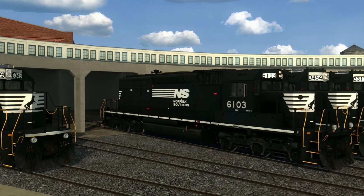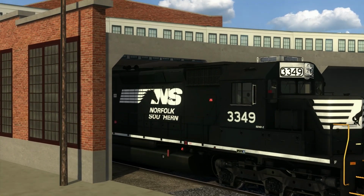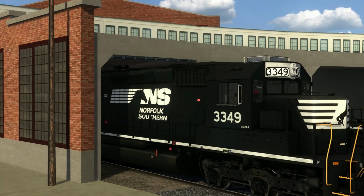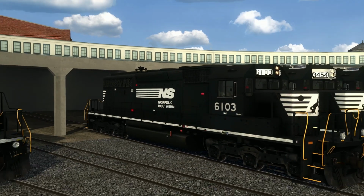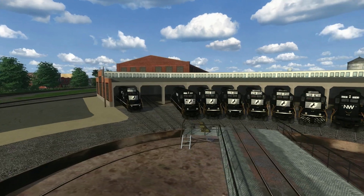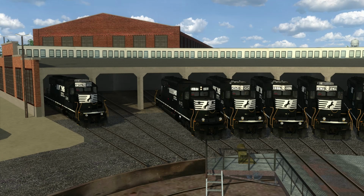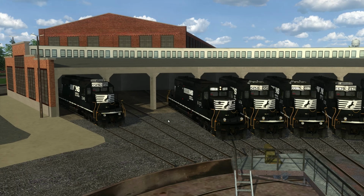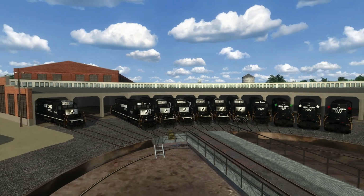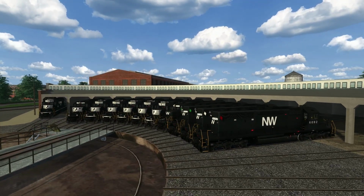So it's got the Norfolk Southern like that, and then this is the original Searchlight Simulations one here, which had the horse head. And then we'll hop in this one and check the horn. I think it's P5 as well. So yeah, just a little variation with your Searchlight Simulations Norfolk Southern or Conrail SD40-2 pack.